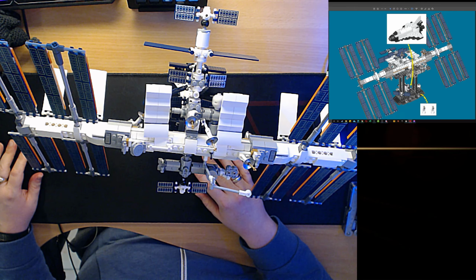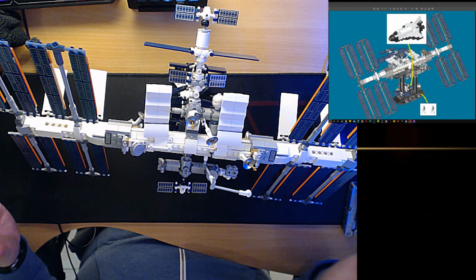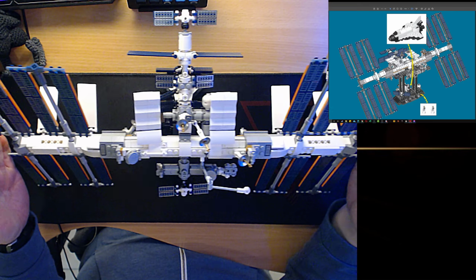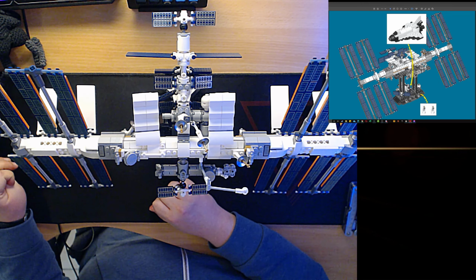Yeah, I'm probably gonna do the Saturn V rocket on Friday. It's going to be a little more challenging because it's going to be a meter. I think this is like half a meter from here to here, and you can see it's not in the shot. So I'm going to have a hard time actually showing you the whole thing.